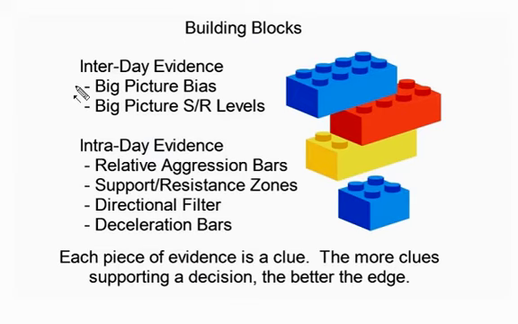And so if you're thinking about a long, how many of these pieces of evidence support that long? If you're thinking about a short, how many of these pieces of evidence support the short? And if you can get to a situation where you have a +3 or +4 or higher, it's a pretty high edge trade. It does not mean it's going to be 100%. It doesn't mean it's going to work every time. But you know that if you wait and only take trades that have +3, +4 or higher, you're going to win more than you lose. Okay, that's the idea. You're trying to increase your probability.